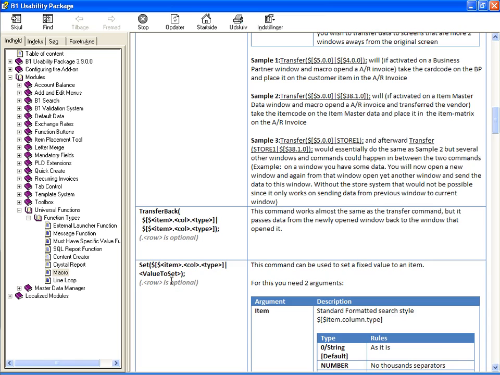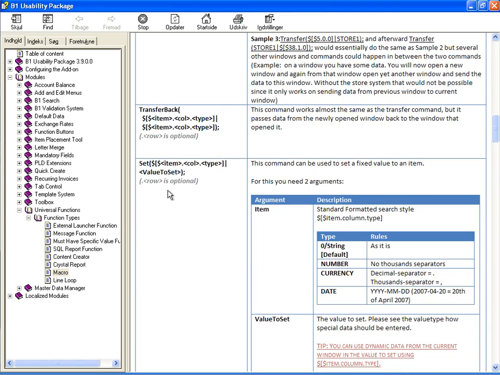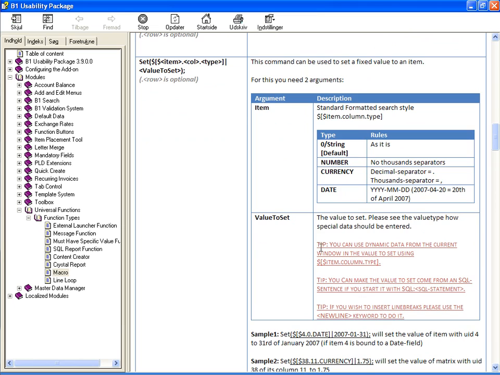Set commands is a way of setting a fixed value or something from the dynamic syntax. You can see the value to set, and there are tips along the way saying you can use dynamic syntax on the current form.